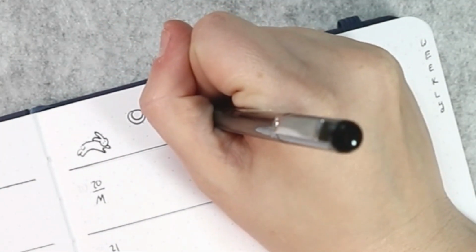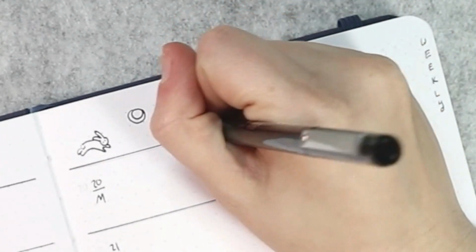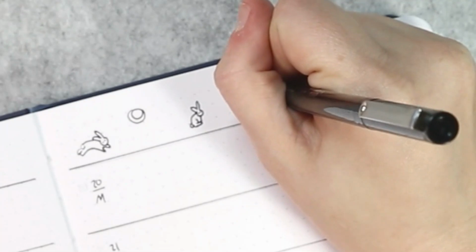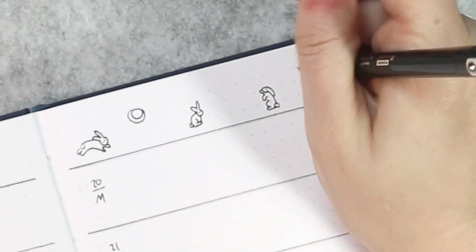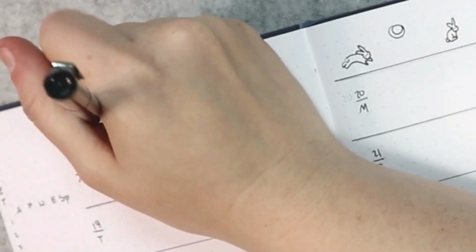So up here, I decided to draw just some doodly little bunnies. These bunnies were partially inspired by the little bunny rabbit designs that you can see in Sailor Moon, especially the little boomerang shaped jumping bunny. I just put them up here because they were cute.